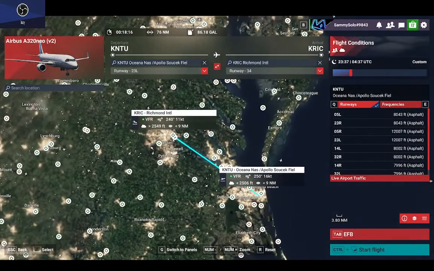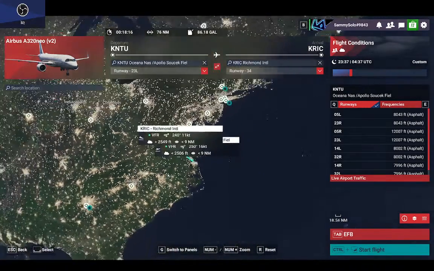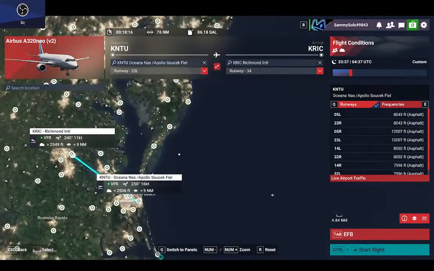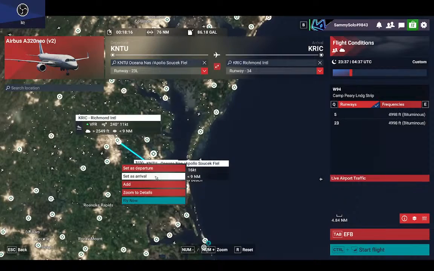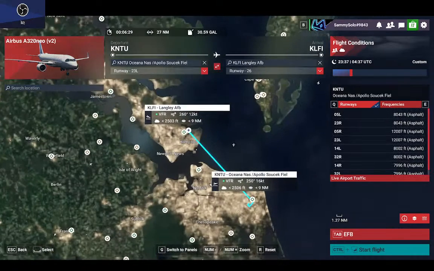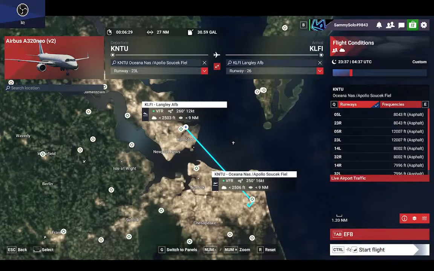Set as arrival. World map location option. Start.